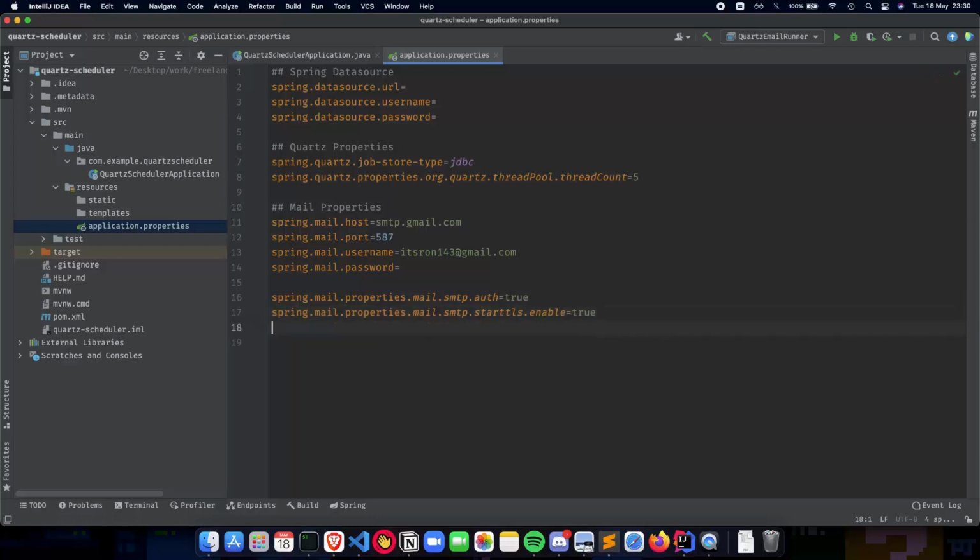With these properties, we now have our application ready to start building and then schedule jobs and schedule emails.